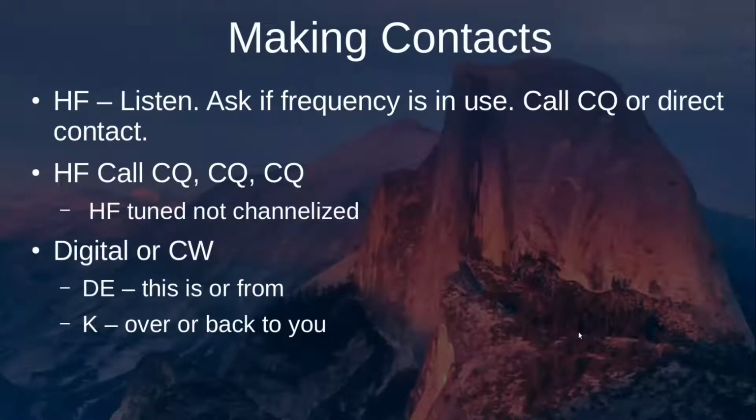On HF, again, the golden rule is to tune into the frequency and first listen. Ask if the frequency is in use, and then call CQ, or if you expect to meet somebody else on that same frequency, if you have a friend that you designated a time and a certain frequency you'd like to talk to, then call the other station directly. Just announce your call sign and call the other person's call sign. But if you just want to make a CQ contact, then you would call CQ, CQ, CQ. This is November 9 Whiskey India Bravo calling CQ. And you'd actually repeat that a few times with a pause of several seconds in between transmissions to see if anybody wants to come back to you.